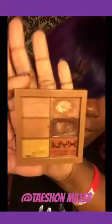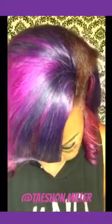Hold on, let me find out what's going on with my camera. Okay, I'm using this. I don't know why you can't see it, but yeah. I'm going to be using my angle brush. And I am rocking purple eyebrows since I have purple hair, so I'm going to use my eggplant pencil. I don't know if you can see that. And my brown pencil. Okay, so I'm going to go ahead and wipe this off and come right back.